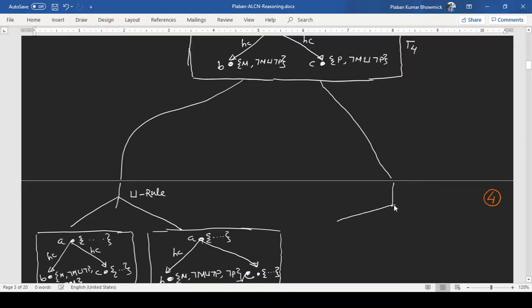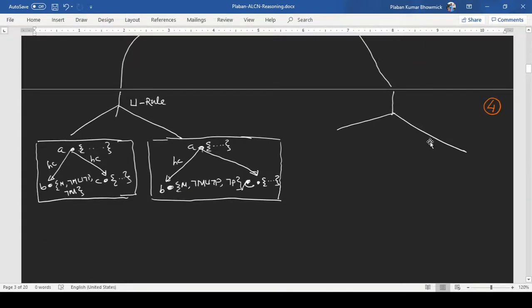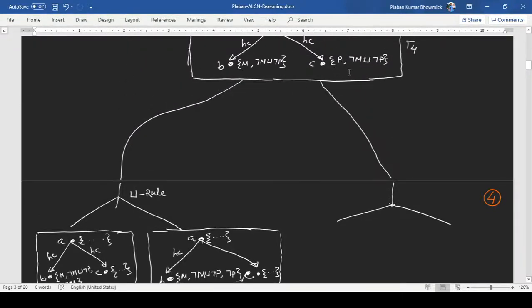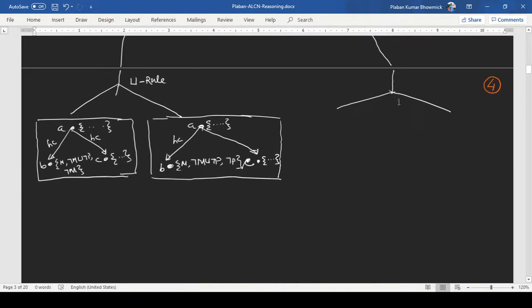Here also we have got two possibilities. In one possibility, we are expanding the C node, or the class expression in the C node.